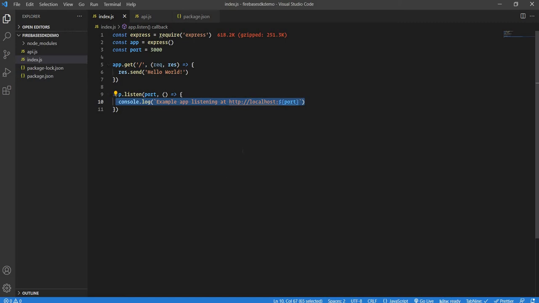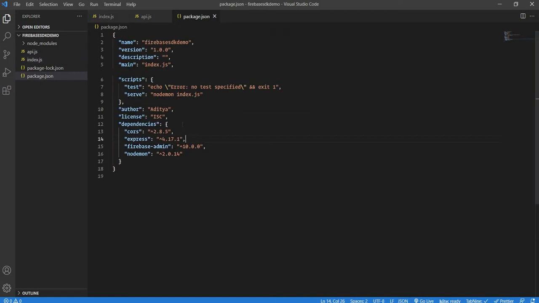Express side. So I have also installed the Firebase admin SDK with Nodemon. Nodemon is just an optional step, so that you don't have to close the server and restart it again. You just save the things and refresh the browser, and it works for you. Here is the Firebase admin SDK. This is the Node.js SDK, and we will be using it for today's application.